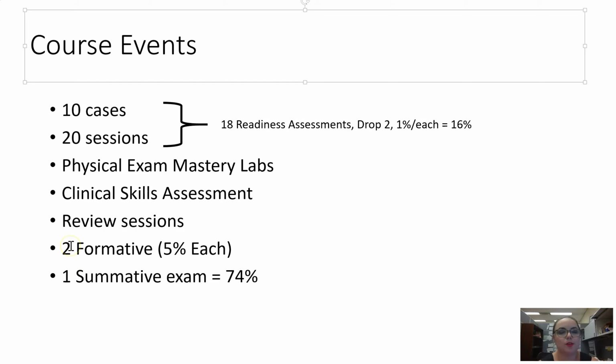Okay, so there are 2 formatives. You didn't have formatives in your Foundations of Medicine block, so these are new. So what are they? Formatives take place over the weekend. You have 2 of them in this block. There's one after the Robert May case, and then there's one, I believe, after the Walter Peters case. These will be about 40 questions long. You'll have an hour to do them, and you'll take it at home using a software called Examity. You will get instructions on how to do this from Dr. Grachanik and Maria Sheck right before your Robert May case so that you're all set for your formative exam. If you have any problems, you can always reach out to me or Dr.